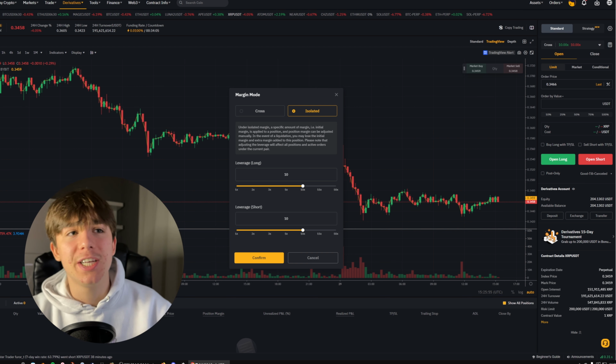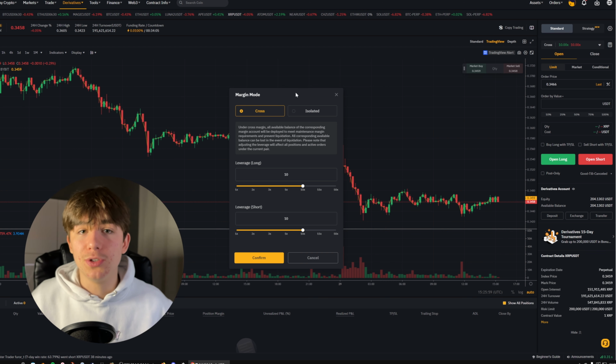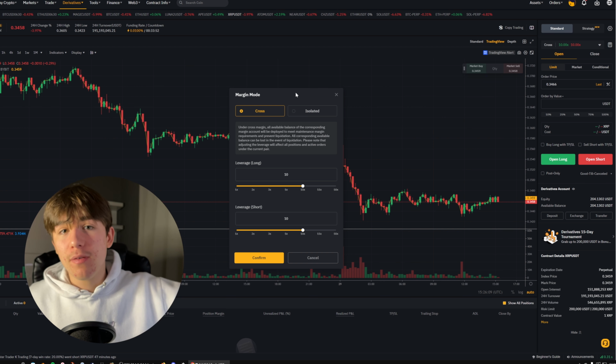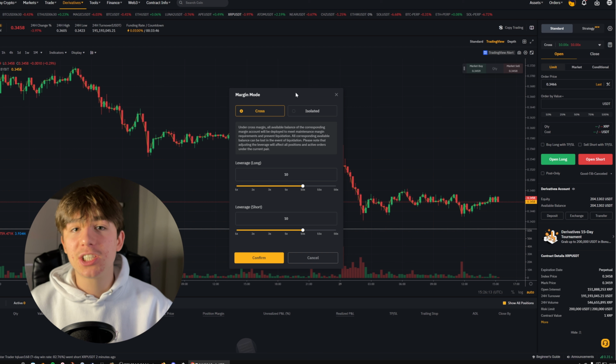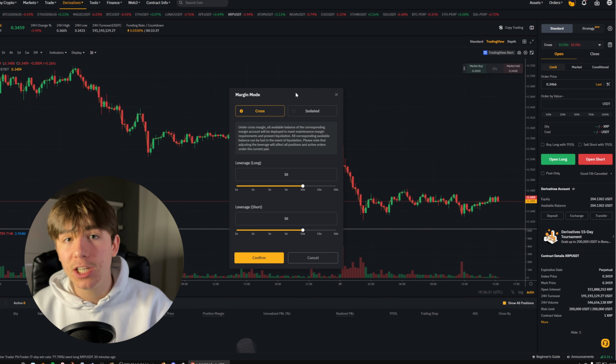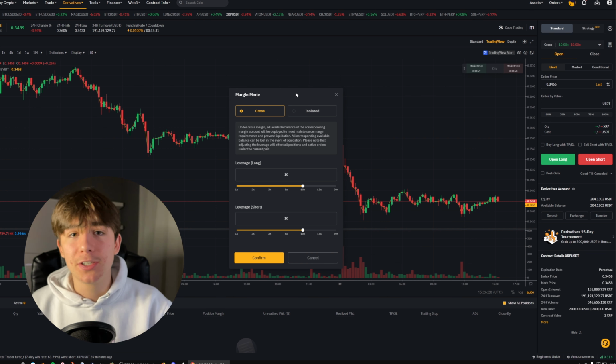But cross margin is a little different. It is basically for when you have multiple positions open, so you have like 2 trades open. So when one trade is in profit, you have more room for the other one to go down. So basically it uses all your margin across all your open positions to cover your losses, which is not the case in isolated margin. It only uses the margin for that specific trade. I use cross margin, it's better to cover losses.